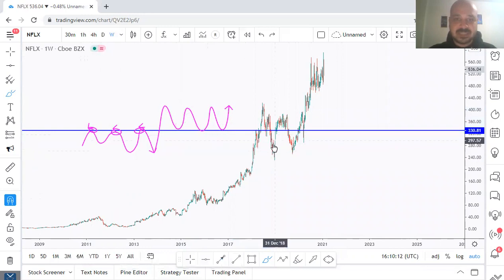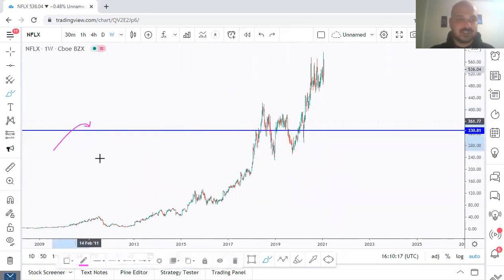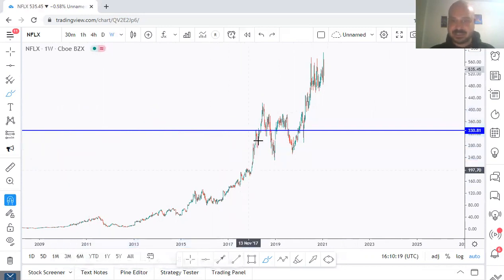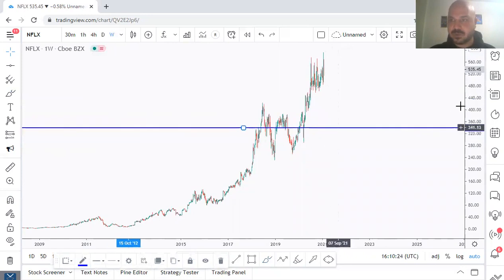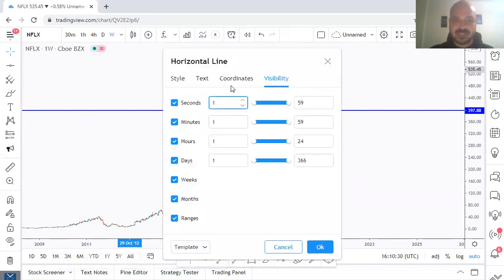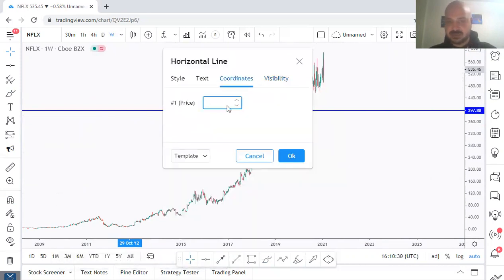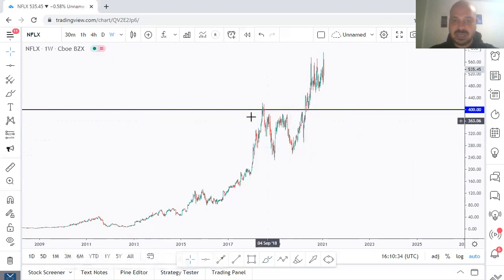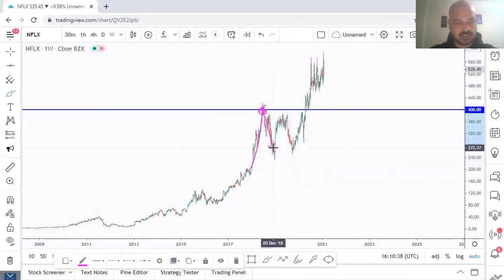But since price keeps on making new all-time highs, if we zoom out, we can't really draw any support and resistance. That's why, in this case, we go for round numbers. For example, here we have the 400 round number, which is a very, very strong psychological level, right? And as you clearly see, price reached the 400 and then rejected it downward. Then price couldn't break above it.